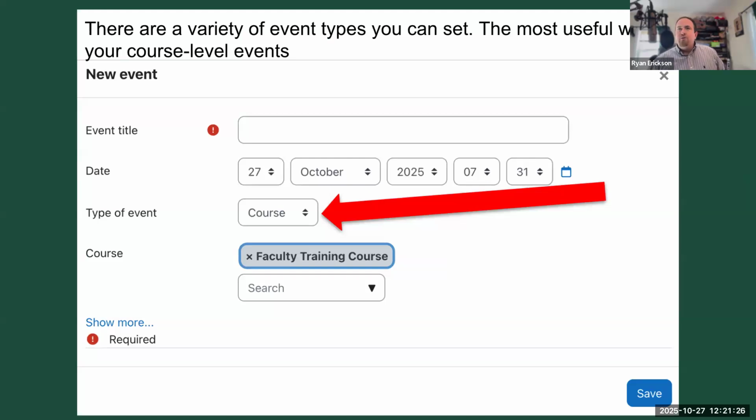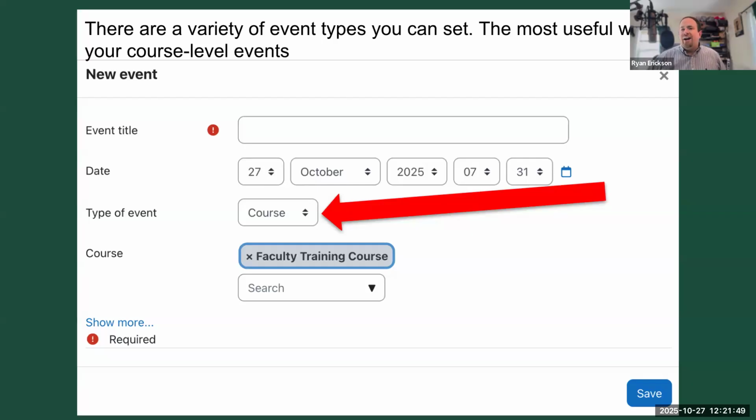Once you open up the new event dialog, you have to give your event a title. You give it a date, a time. If you take a look, there actually is this little calendar symbol on the right hand side of that input. So rather than putting things in manually, you can select it from a calendar view drop down. It gives you a good sense of what day of the week you're going to be assigning things to.